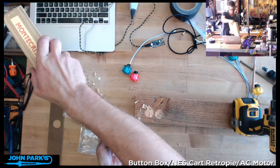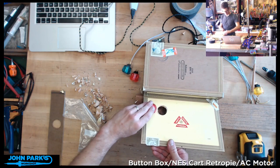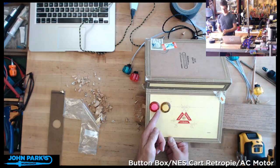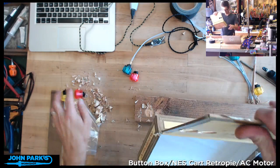Next hole. Ooh, those look a little... I hope I didn't make a mistake here. Let's see if... Oh yeah, there's enough space. Okay, I was worried that the overhang or the little bezel on these would bump into each other, but it's good. Okay, next one.